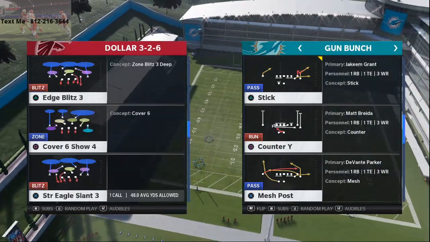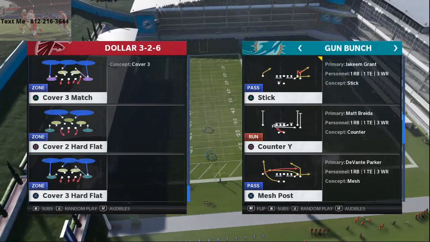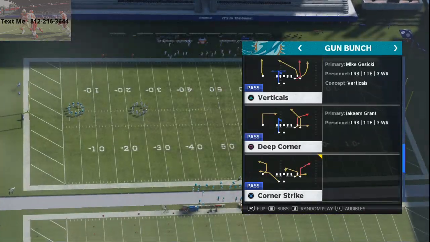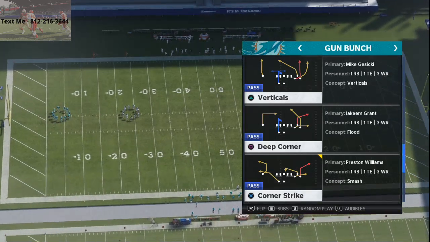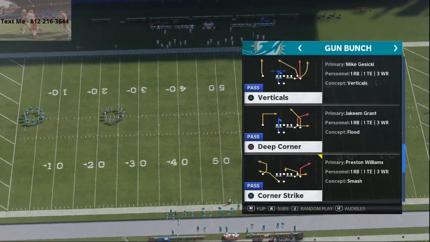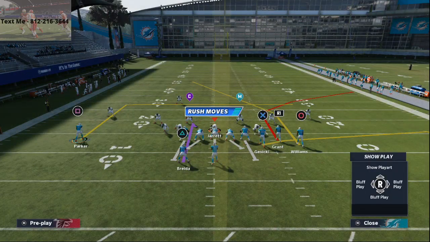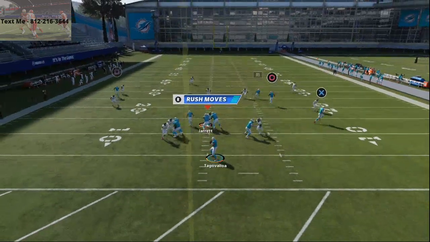Today, we're taking a look at how to beat cover three over the top for a one play score. I'm just going to show you the simple concept out of Gun Bunch. This is play deep corners, one of the best plays every single year, and it's found in the West Coast playbook as well as some other playbooks. Literally, you don't have to do anything to this play. Stock, it's going to destroy cover three.